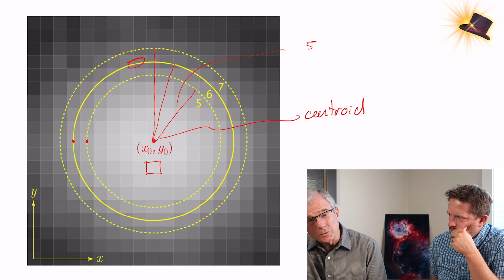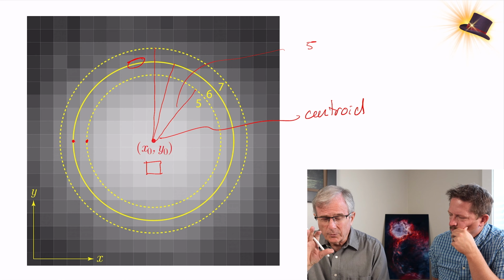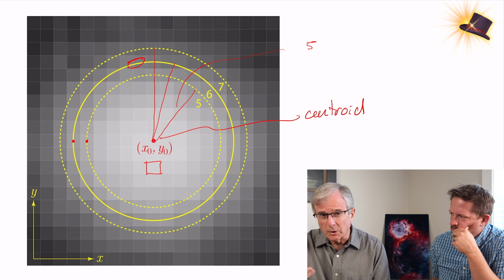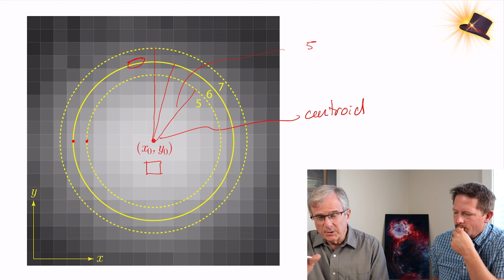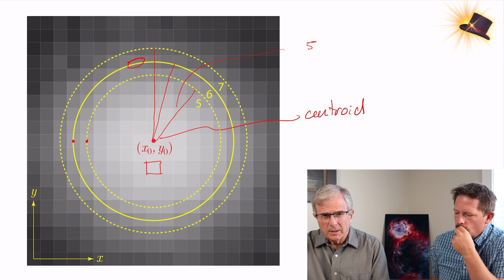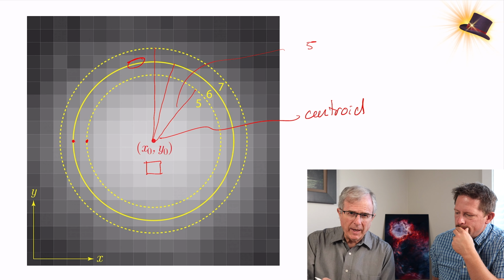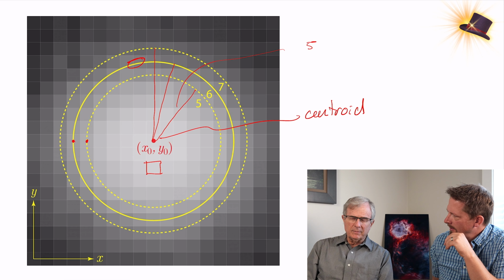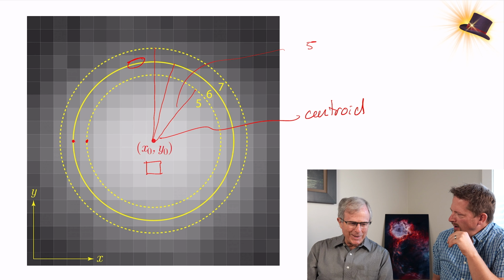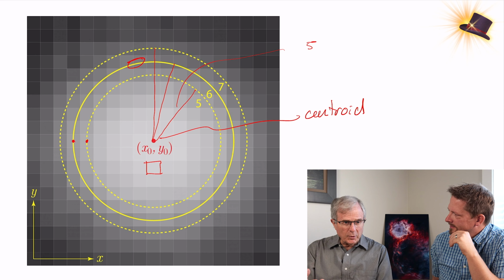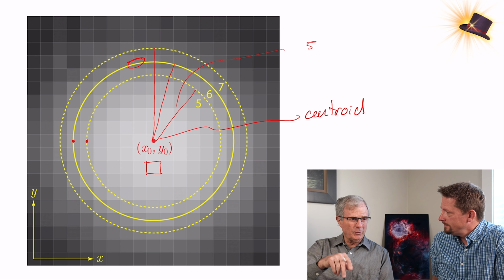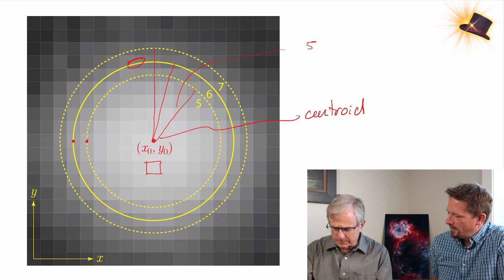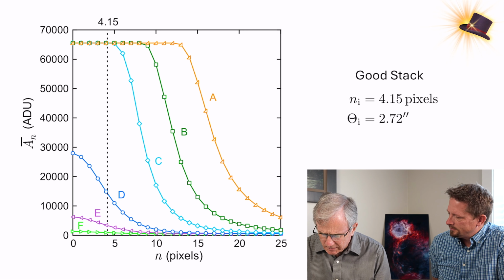And the reason we wanted to do this with some care is that we wanted to look carefully at what those star profiles look like and ask whether the full width at half max depends on the brightness of the star. And you might say, well, why are you interested in that? The reason is that the full width at half max is used to characterize the seeing. So when you're talking about the full width at half max, do you have to worry about how bright the star was? Well, hopefully not. You'd like to just be able to say it's valid for any unsaturated star. Yeah. Okay, so that's a calculation technique.